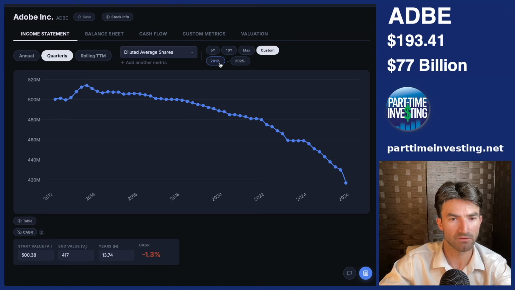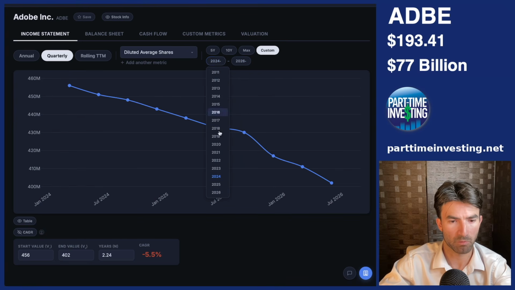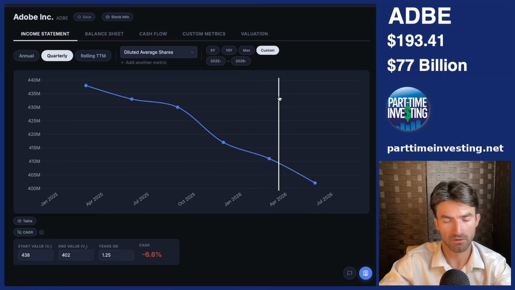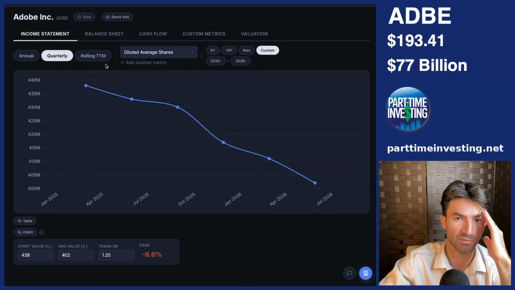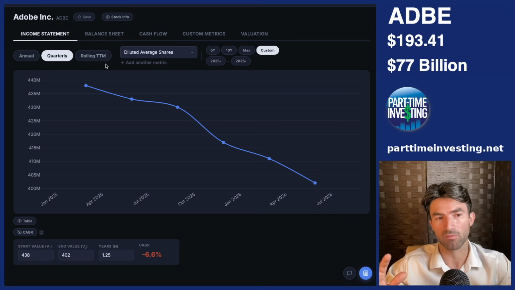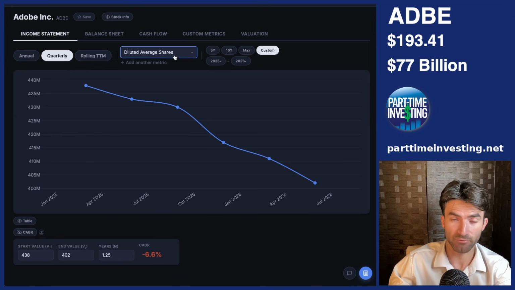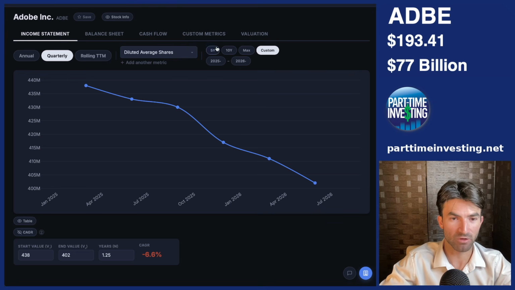If I were to make that just the last 2 years, it's 5.5% a year. If I just make it the last year, 6.5% a year. So they're putting a lot of their cash flow, actually more than just their free cash flow, back into buybacks, and that plus the cash flow is just two huge check marks for me. If the company's making a lot of free cash flow and then putting it back in the company in the form of buybacks at a low multiple, that seems like a pretty good formula, right?